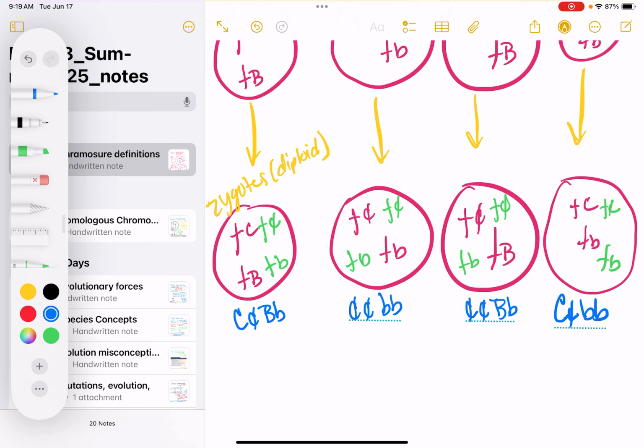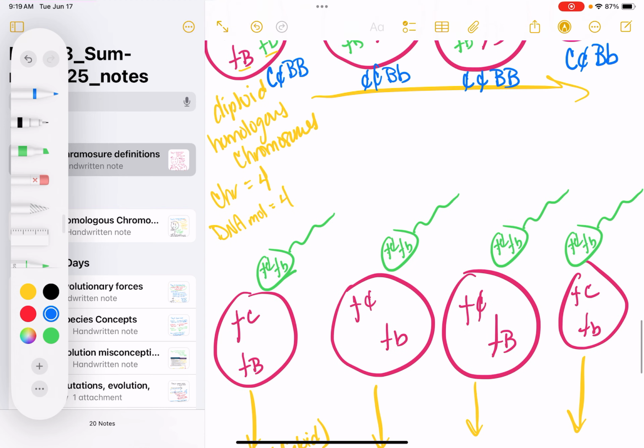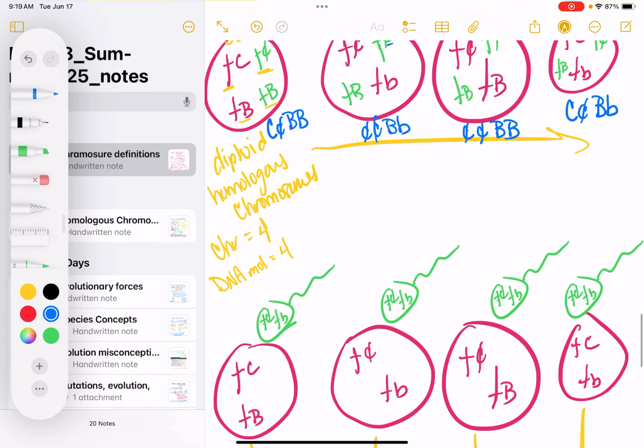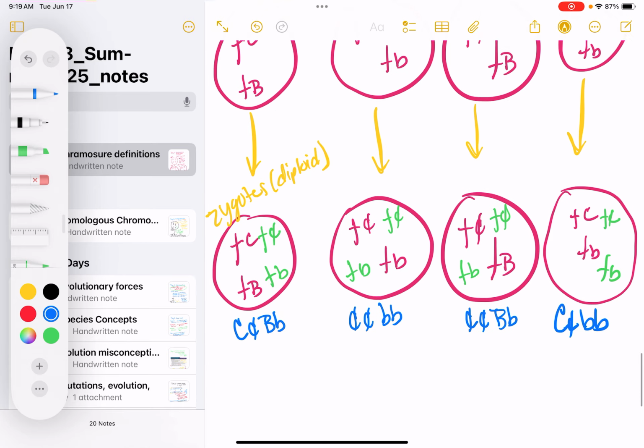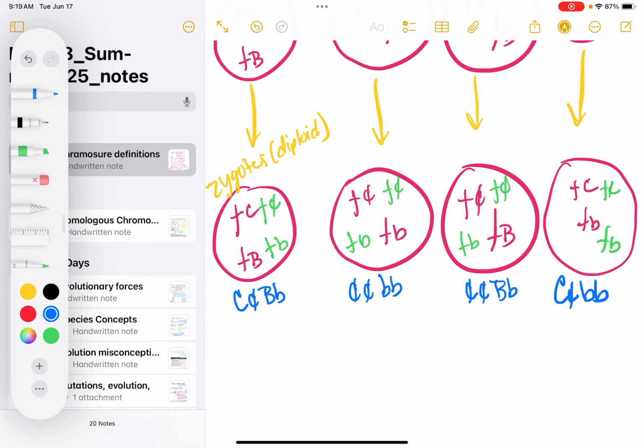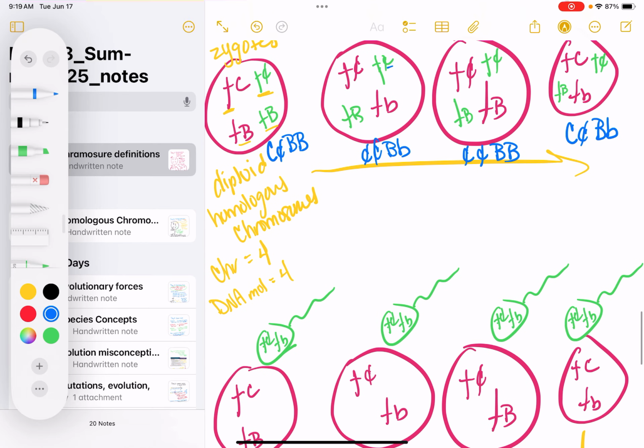But sometimes people just really like to walk through it this way first because it clicks a little bit better for them, okay? So here I've got all my different gamete options from mom and from dad, and I can look at all my different genotypes. And then from there, I can figure out what those phenotypes would be. So for this one, big C equals curly, right? I just need one of the big C's. And then big B equals brown, right? So this offspring would be curly and brown.